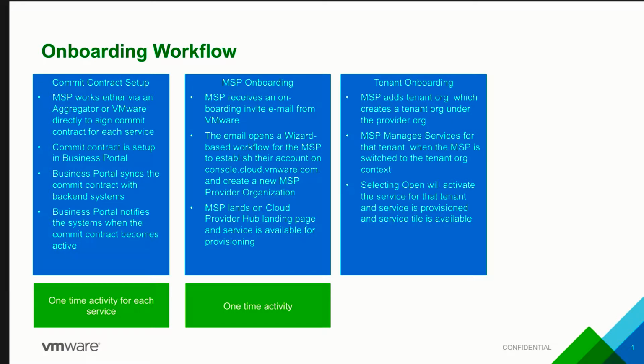Now, once the provider organization is complete and the service is available, the provider can create as many tenants as he wants and sell and onboard the tenant to the service. This is done in 3 steps. First is the provider adds a tenant org, which creates a tenant org under the provider org.